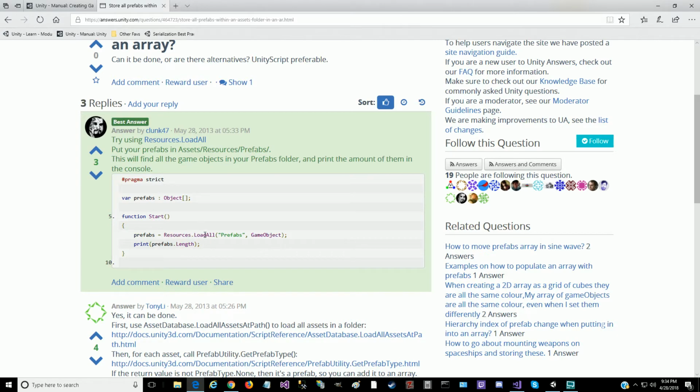We're currently using the Resources.Load function, but if you use Resources.LoadAll, and you give it the folder, and then your second parameter is the type of object it's going to load, which in this case would be a game object, it will actually load all those prefabs into an array for you. So that's very simple, and that may be something we can use.